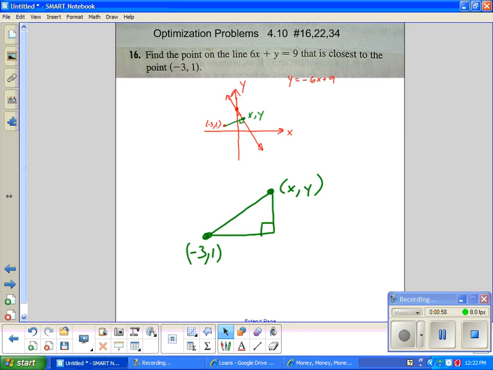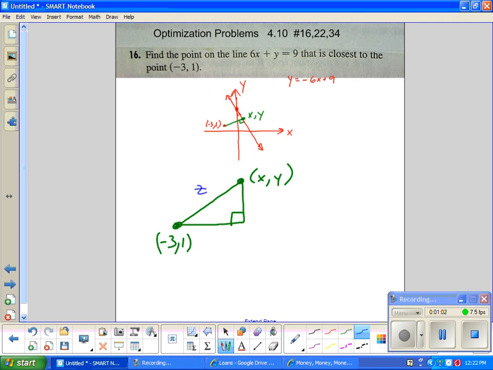I see a triangle immediately. I see this triangle which would fit in here. It would go from negative 3, 1 to x, y. I want to optimize this. There's a distance here. And if I use variable z for the distance, I would call the vertical height here y minus 1. And I would call the horizontal run x plus 3.